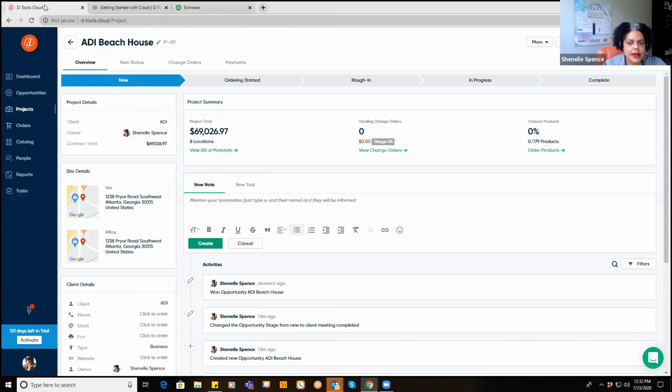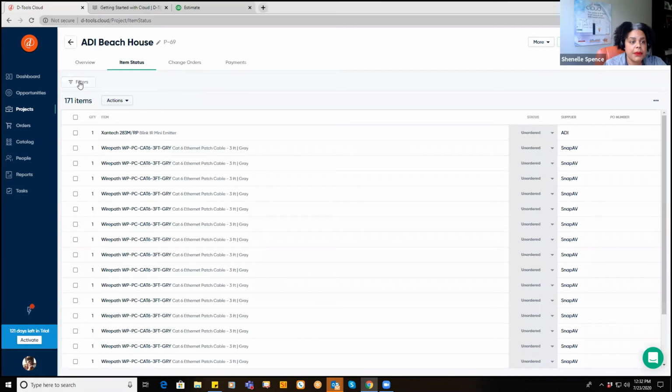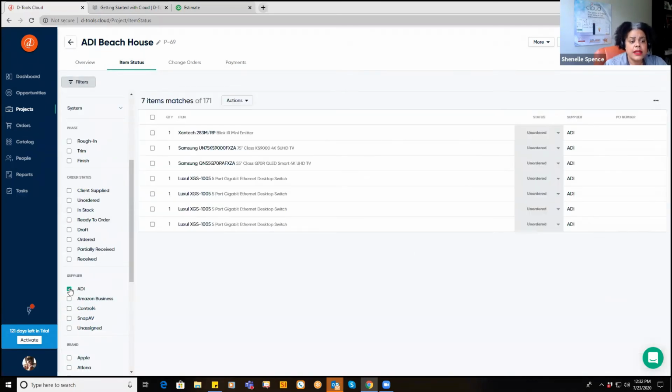All right. So now that we have a project, we're going to talk a little bit about item status. And this is where you'll now manage your bill of materials and order all your equipment from ADI. Now, this is not to be confused with the integration that we're working on, which will be a direct purchase order integration with ADI. But you can then create your purchase orders here.